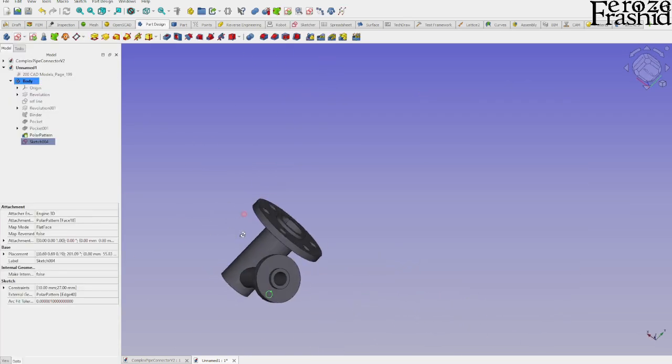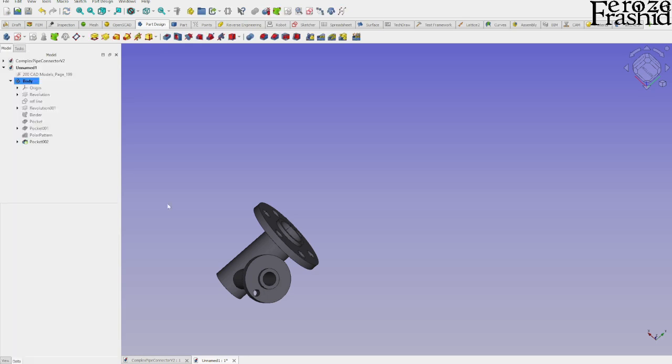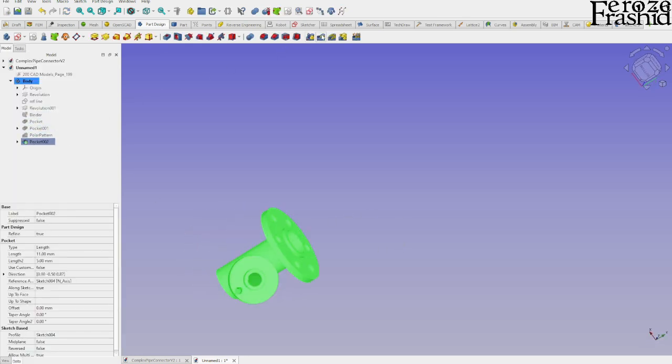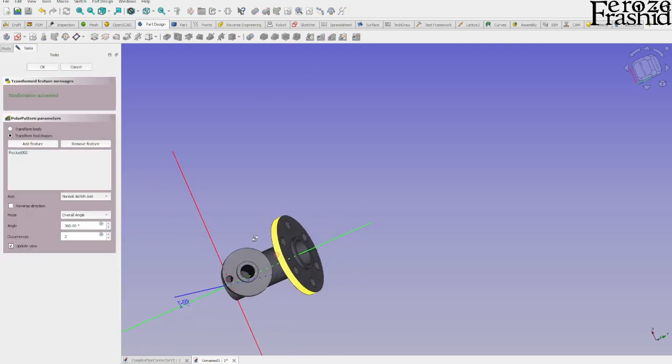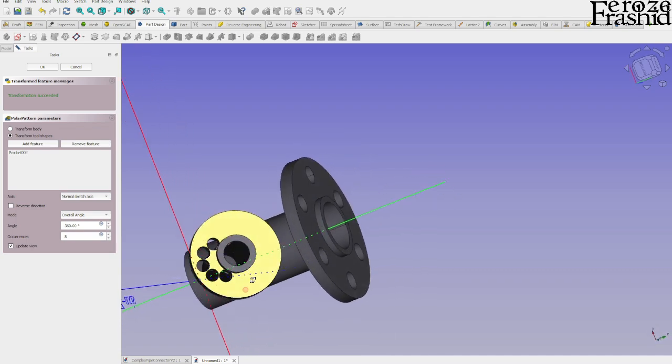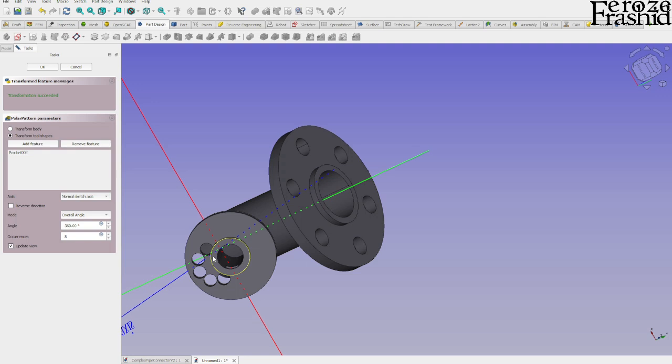I hit close, and then I want to make a pocket of 10 millimeters. I hit OK. We get that. The same thing, make a polar pattern, and this time we make 8 holes. Oh dang, it did not work. The center of that polar pattern is not working fine.